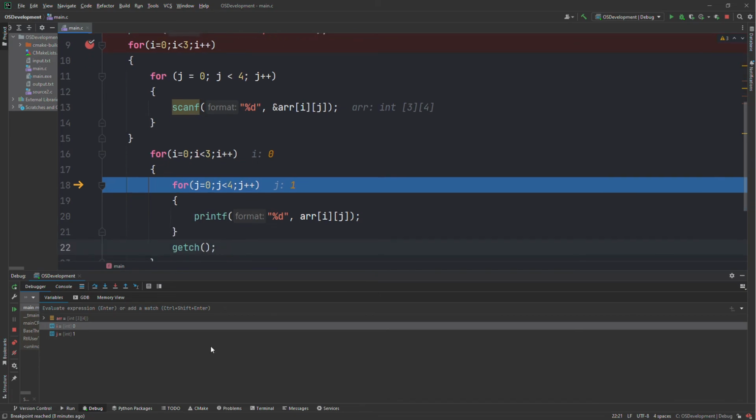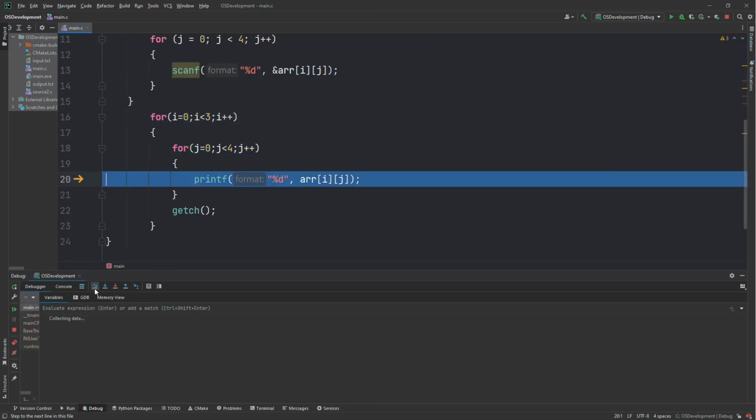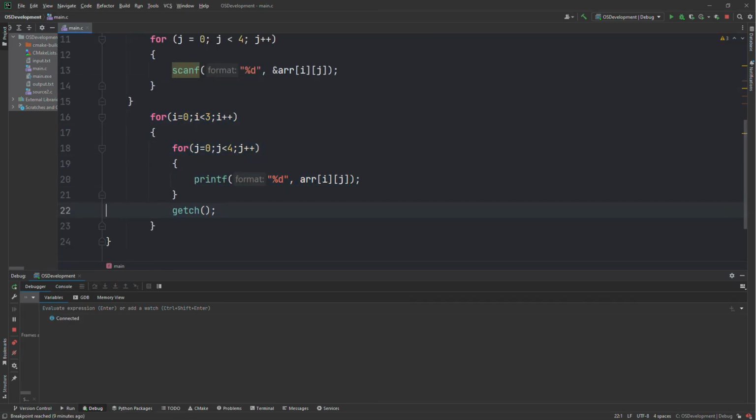So let's just continue with this to see what the output is. So we should have all the values printed out. That's correct, and then it should be waiting for input at the end.